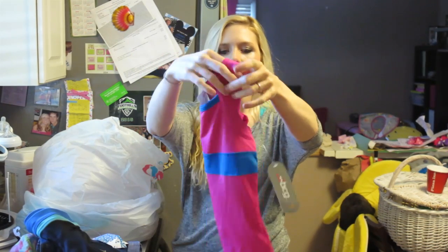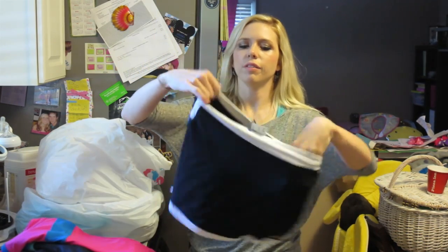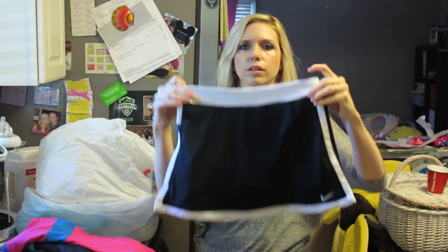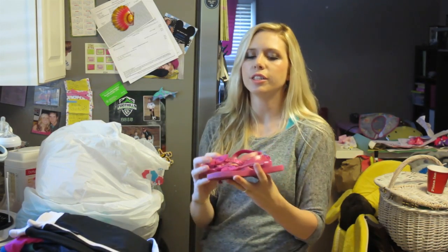Joel found this little find for me — it was $5.50 but it's like a little skort, it's Nike, and it has the shorts under it. I love little skirts like that to wear in the summertime. Also got her some sandals — they're kind of dirty but sandals get dirty anyways. These are only $1.50 and they're Mickey Mouse.